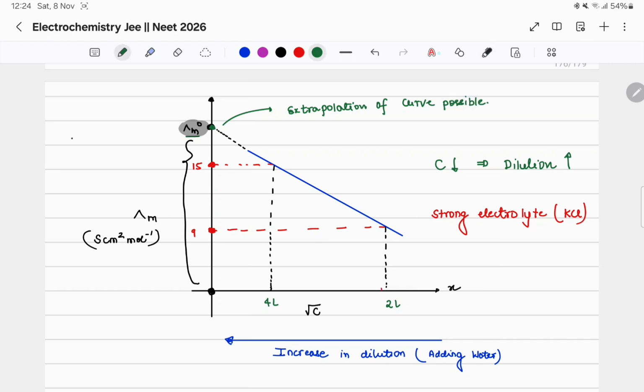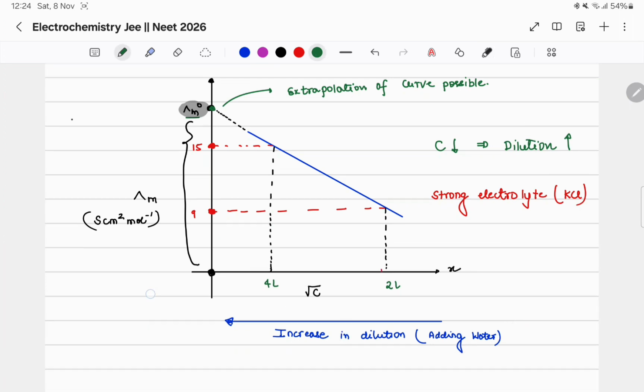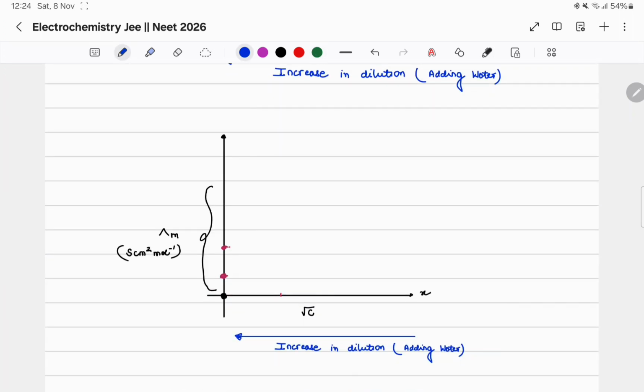Now the moment you understood this, see, generally students get confused on this point only. Concentration or dilution नहीं समझ में आता है. So that is the one thing you understood. Now after this, let's check for weak electrolyte. I have already written all the markings. So let's check for weak electrolyte. It has been seen the graph will increase as we are increasing the dilution. There is no problem. Conductivity is increasing, but it will increase like this, right?